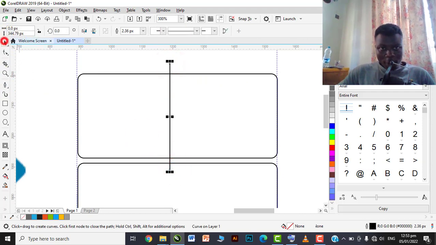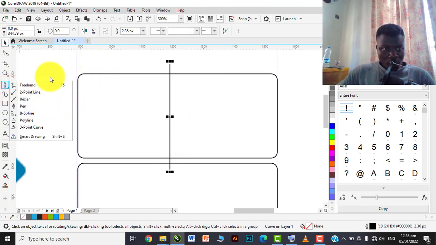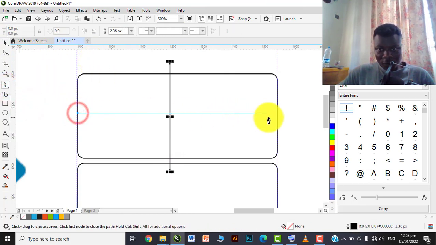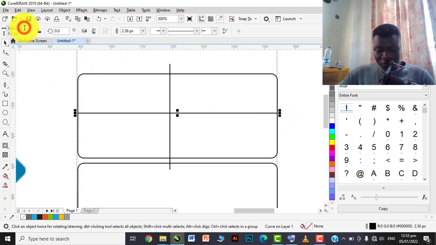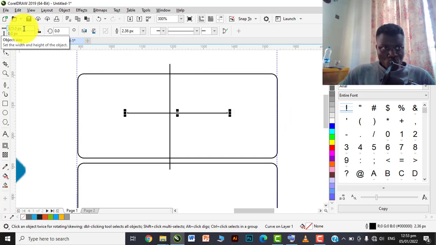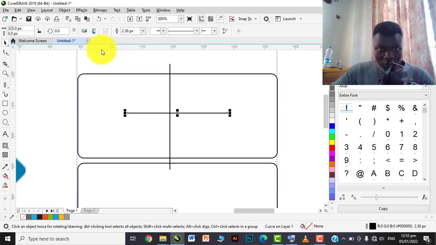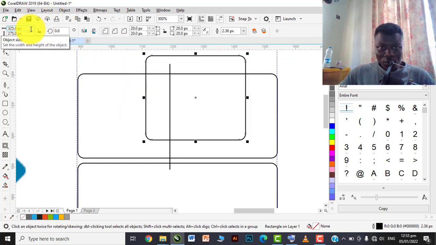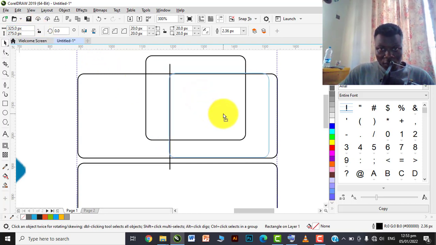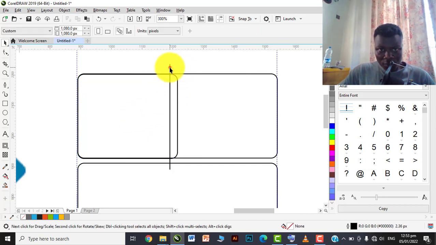From here to this place is 650. Now 650 divided by 2 gives me 325, I think. Okay, perfect. All right, so it will start from here.